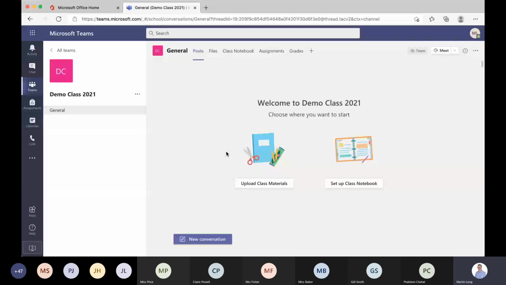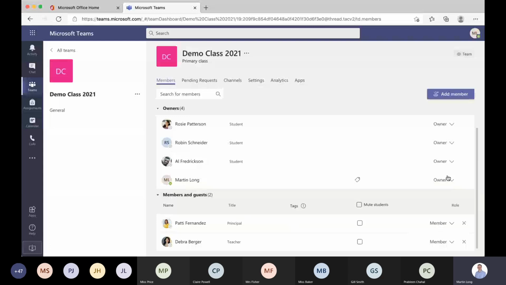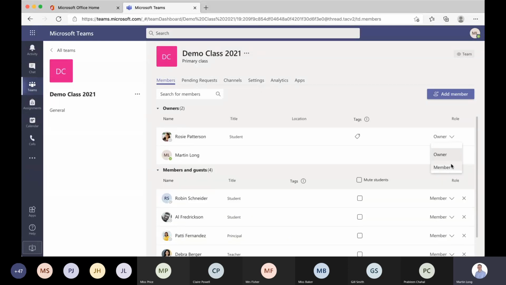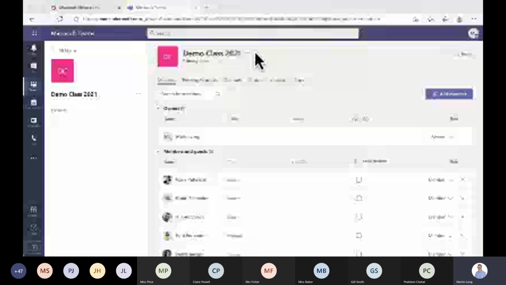If not, you need to manage that process yourself, and you go to the 3 dots, and in the 3 dots, there's an option here called Manage Team. And in Manage Team, this is where you can add more members if you're not using one of those automated sync tools, but you can also change people's statuses in here. So if I've got somebody that's a member, I can move them to be an owner. Or if I want to downgrade somebody here, for instance, I really don't want these pupils here to be owners, so I'm going to make them members. And I'm going to move my staff up from being members to being owners. And that will mean it's the right way around.